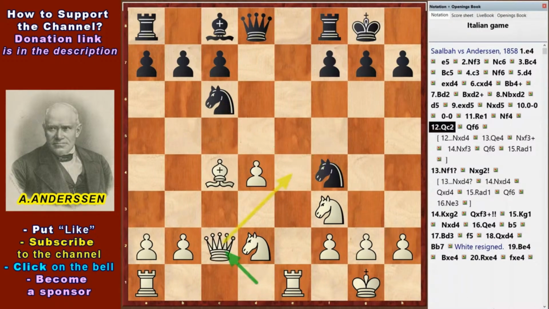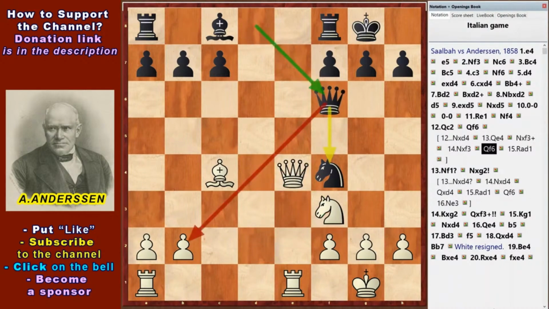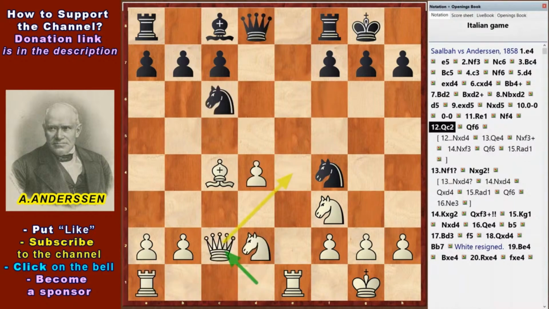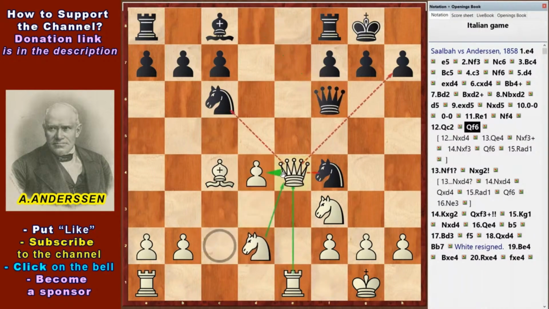Queen c2, queen f6. If knight takes d4, then queen e4, knight f3 check, knight f3, queen f6, rook d1. White pieces more active than black pieces. Therefore, Anderssen moved queen f6. Knight f1, mistake. Better queen e4.